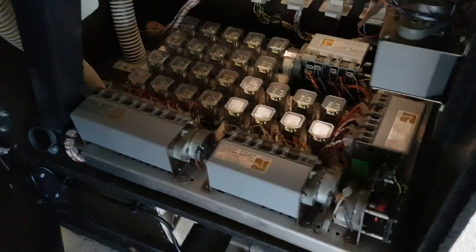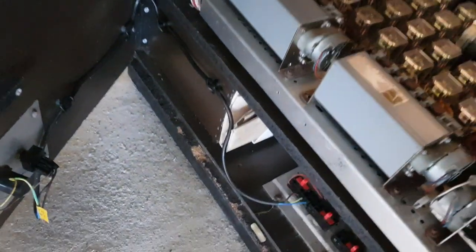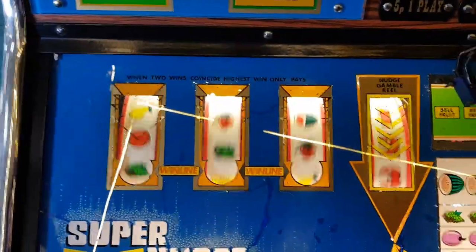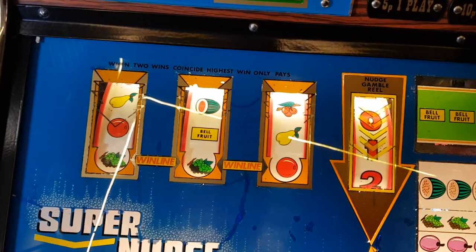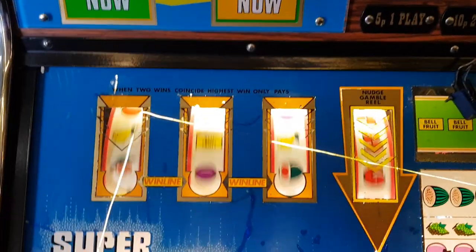The control panel is quite nice and clean, wheels are nice and clean, all original I guess. It's got the wiring diagrams and everything in the bottom. What he's done is just dotted the switch so you could play, because you can only put two credits on. We'll have a few goes so you can see it running.